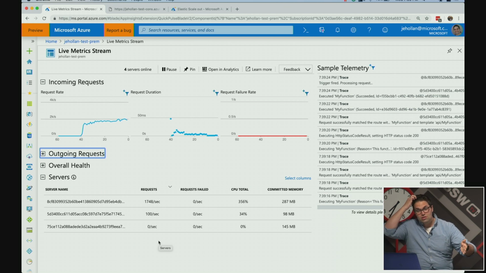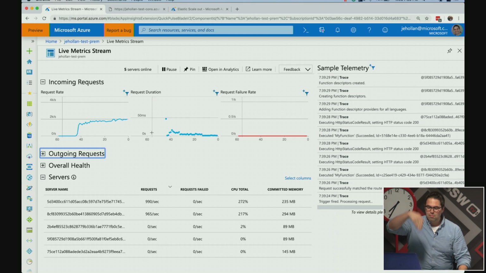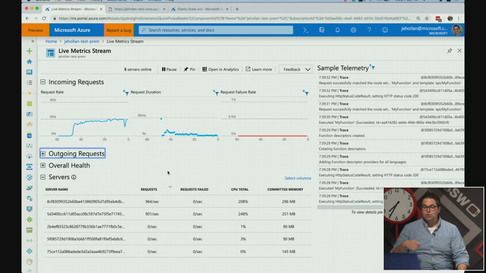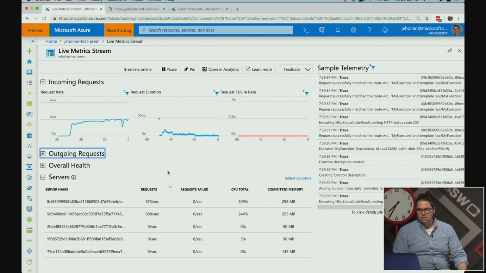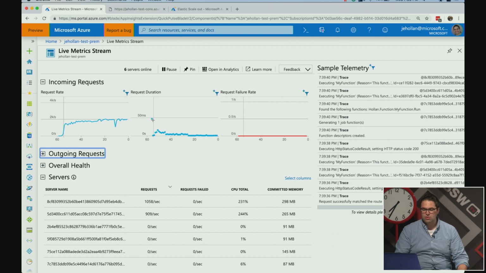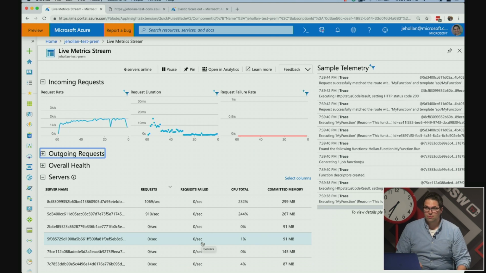These are like 4 cores, where my other ones are a single core. But just to give you an idea, I didn't see that hump in latency anymore. I still see the rapid scale, but I was able to, in advance, go ahead and keep this warm. So that's that. And I know there's still that weird one right there at 50, but that's like an order of magnitude less than the first one. So we'll go ahead. Yeah, there's a few questions, so we'll go ahead and answer a few.